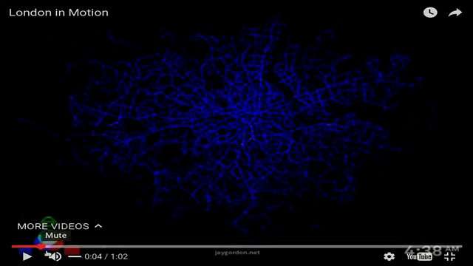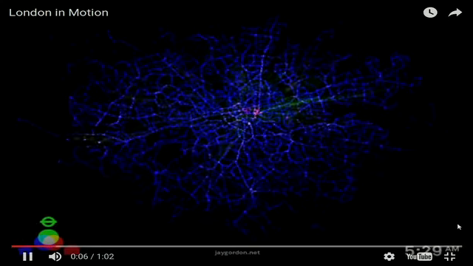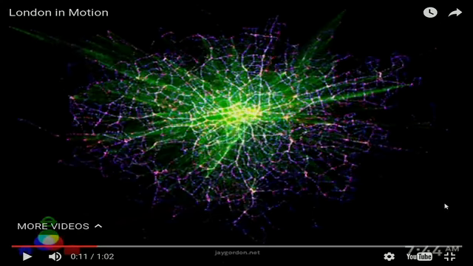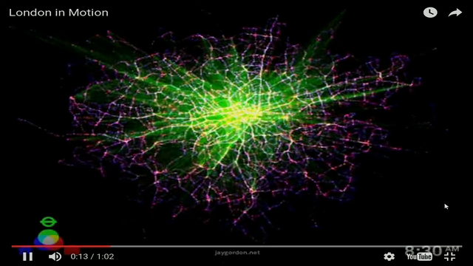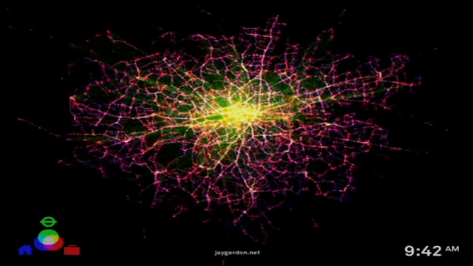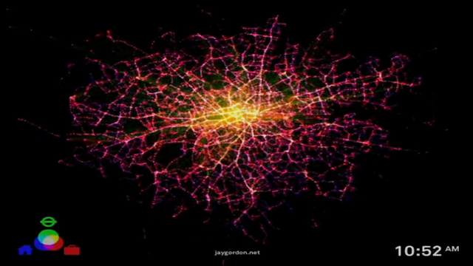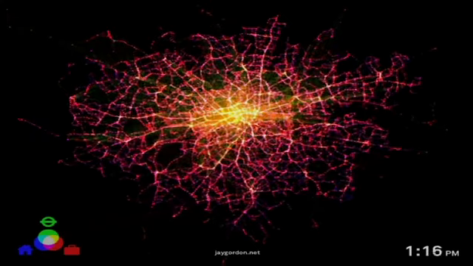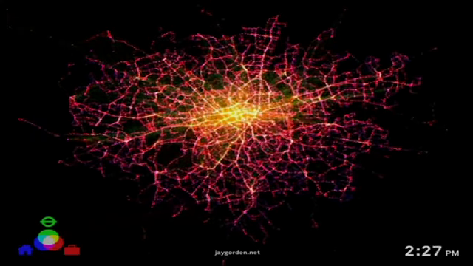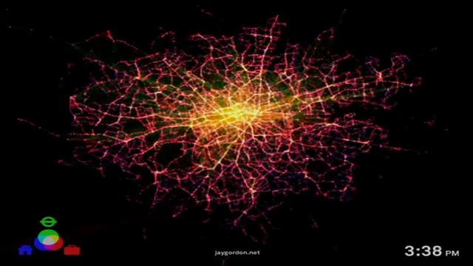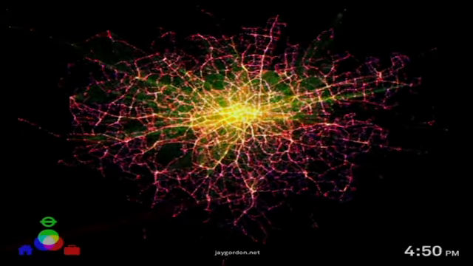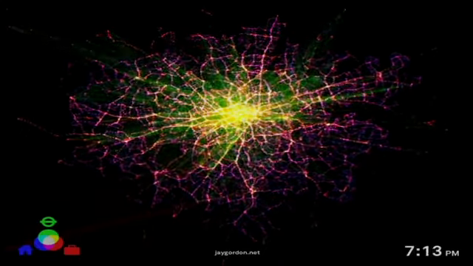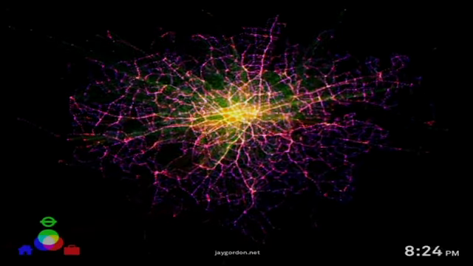So I'm just going to play this, and hopefully this will motivate the discussion the rest of the lecture. You can see the time at the bottom. So you see the morning rush, and then people starting to work. So it turns red. That means most people are between trips, right? You see a lot of buzz in the middle of the city, middle of the day. And then as we approach the afternoon peak, you start seeing the more green activity starting from the center going out, right? And then some blue as people reach their homes and won't travel again that day.